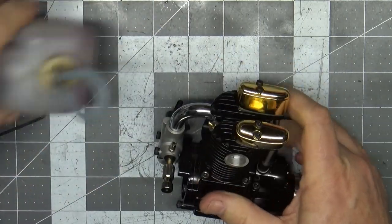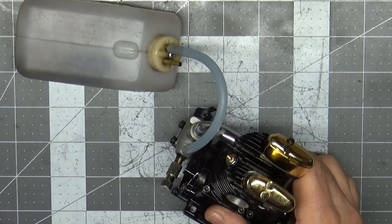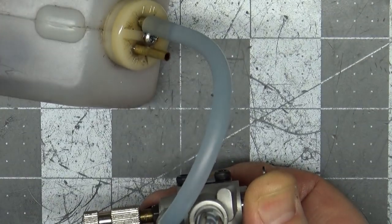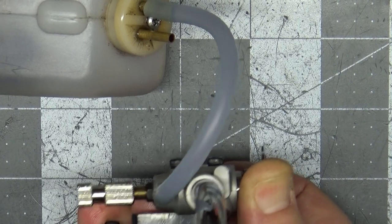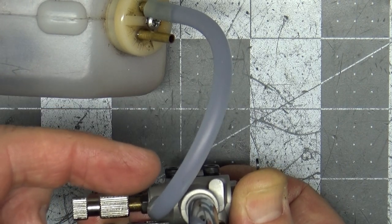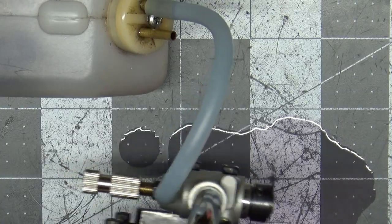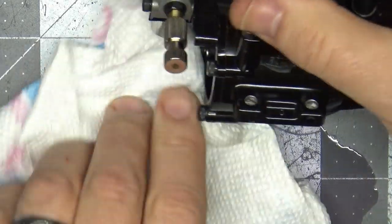For the fuel prime and leak test: I get a fuel tank with a little bit of fuel in it, connect it to the inlet, open the throttle wide as if I'm going to choke it, and hold my finger over the exhaust port to create suction. I'm looking to see if fuel gets drawn up into the fuel tube — and you can see the fuel just got drawn up. The other thing I'm checking is that fuel doesn't draw back, which would indicate a leak. When I remove my finger, fuel pours out and then draws back because I released the vacuum — that's normal. The fuel prime and leak test is successful.